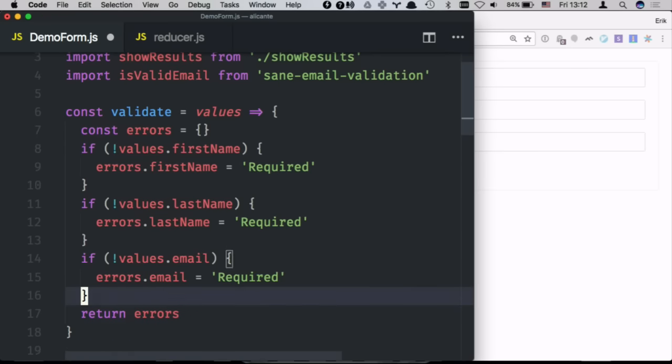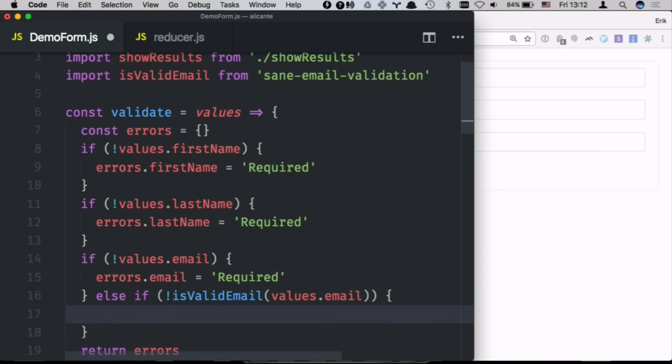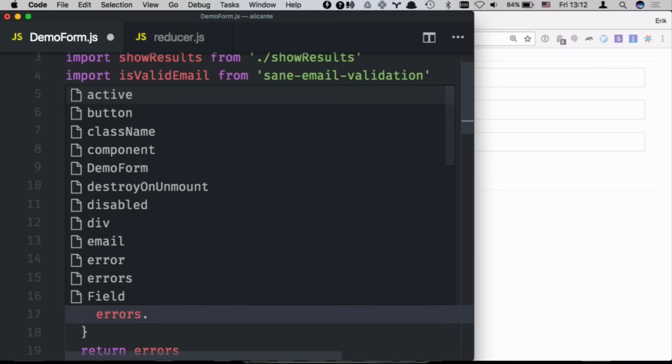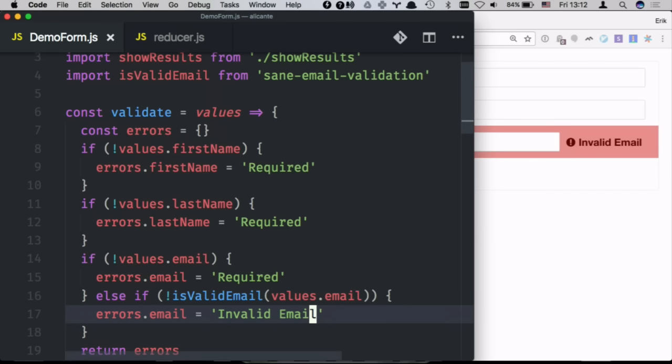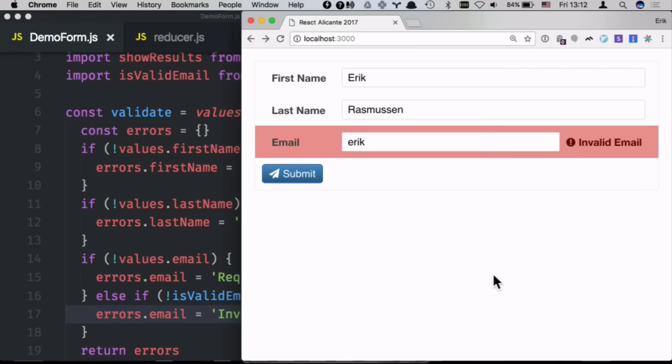So if we have an email, then if not is valid email, values.email, then we can say errors.email equals invalid email.